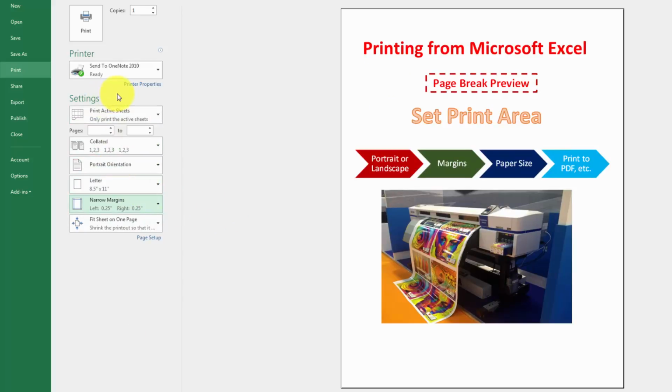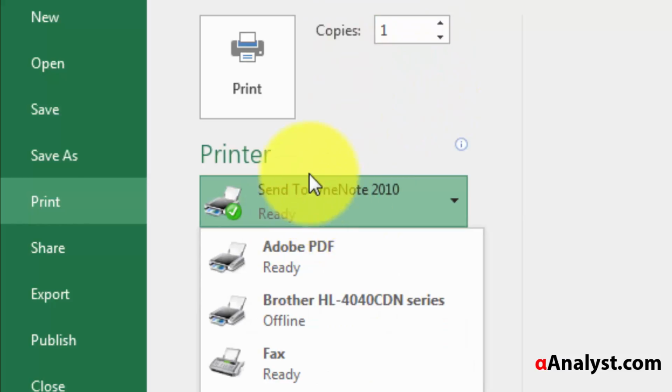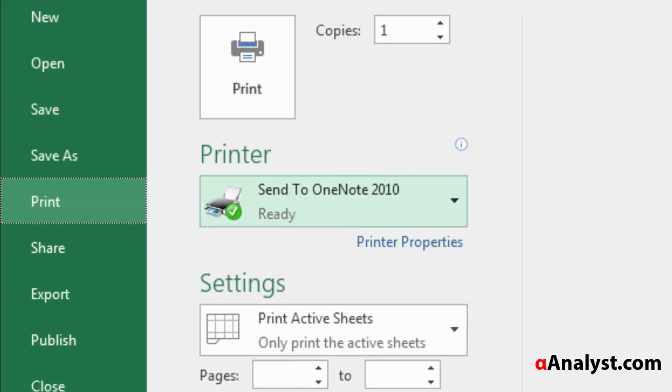It's personal preference. If you come over here on the left, you can see that you have the option to change the number of copies that are printed. And you obviously have the option, in the drop-down box here, to choose which printer you're going to use. So if we don't want to print the document to paper, let's say that we wanted to print it to a PDF file, how would we do that?